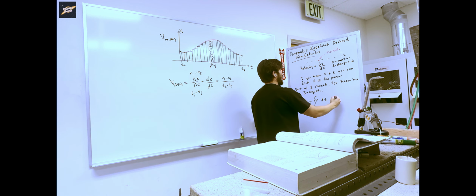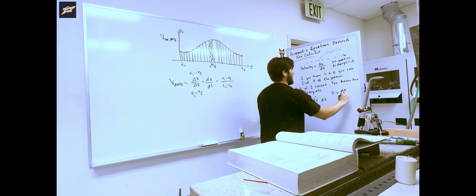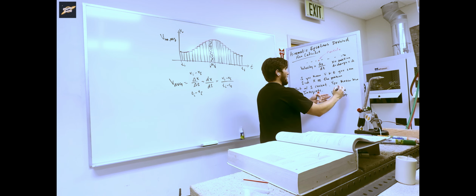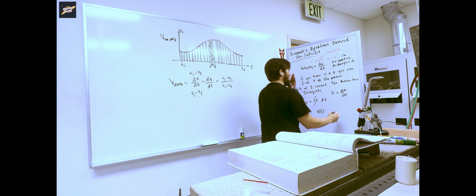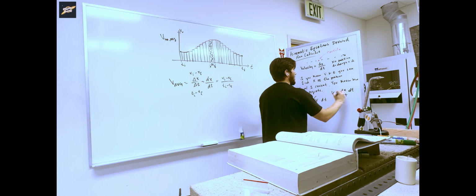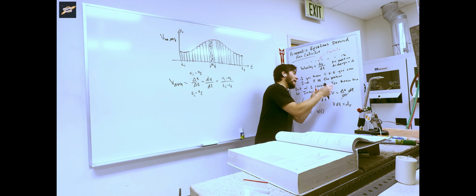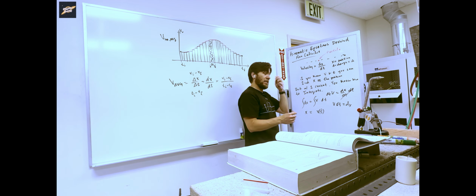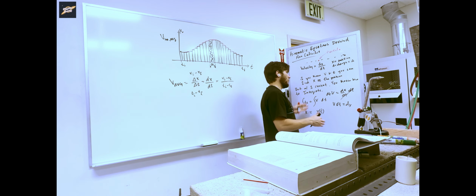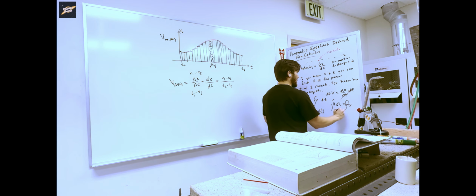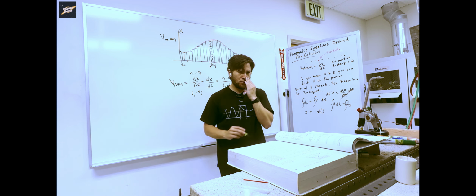So from this, we can do just some math manipulation, right? I'm just going to label velocity v. So v equals dx over dt. What we can do here is multiply both sides by dt, so those cancel out, and we get v dt equal to dx, right? And then in order to get x, the position of this particle, we then need to take the integral of both sides, right?